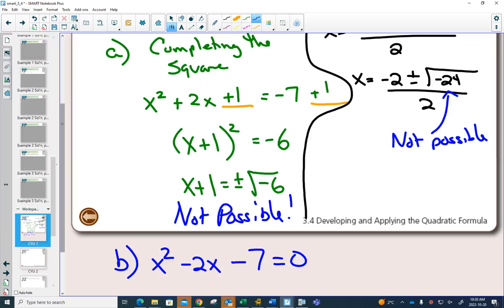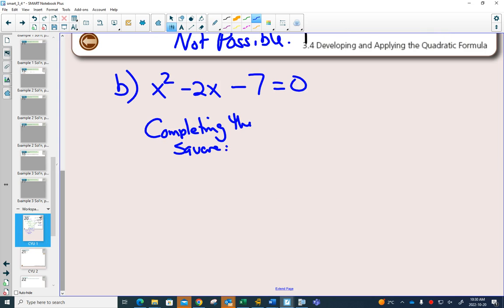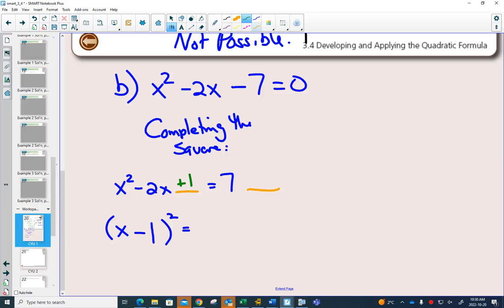Okay? Second one, x squared minus 2x minus 7. Complete. So let's do the completing the square method first. This is nice because it kind of gives us a chance to review what we learned yesterday. I would move the 7 over to the other side. I know that I want x plus something squared. The 2 is my hint. If I have a minus 2, can you see that you would need a minus 1? And then, a minus 1 times a minus 1 would mean in this space I would have plus 1. If I add 1 to this side, I add 1 to this side, giving me 8.